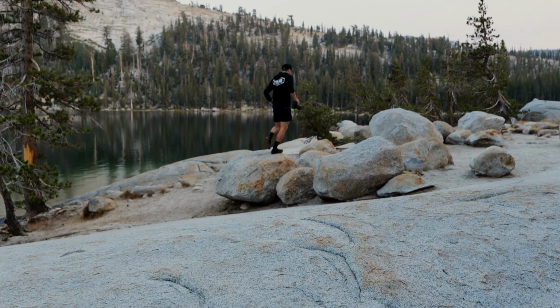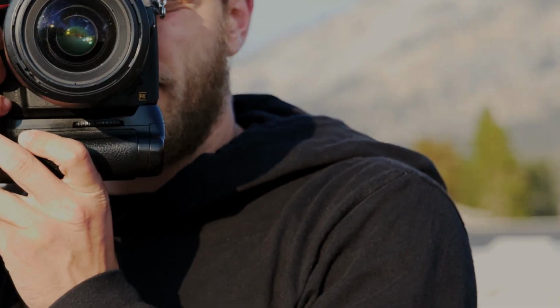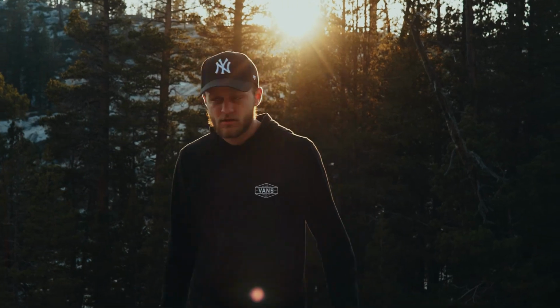So we looked up online a couple ideas. Typically when I'm shooting in mountains, I like to start lower in the valleys, and then as the sun goes down, I like to work my way up to the top of the mountains and get all that sun flare stuff at the top. So we picked out a few different spots, and I think we found a winner here. It's super low key. There's not a lot of people, and it looks insane. It doesn't look like it's from Missouri.